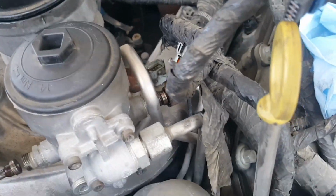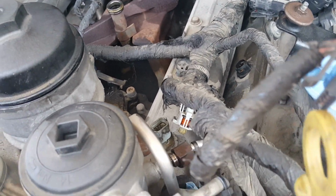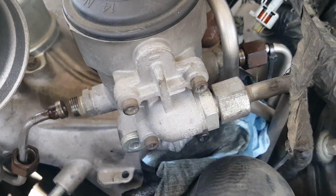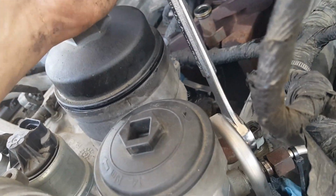There's whatever residual fuel that was left in that little reservoir. I should have prepared some rags or something. I'm working on dirt, so it doesn't really matter. This brass one's actually a 3/4 inch.